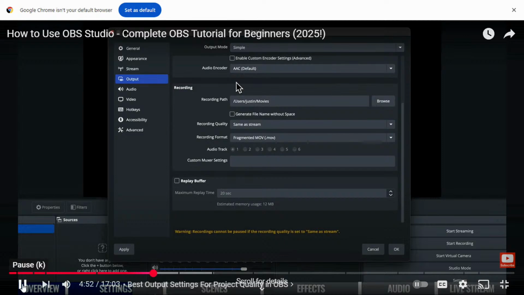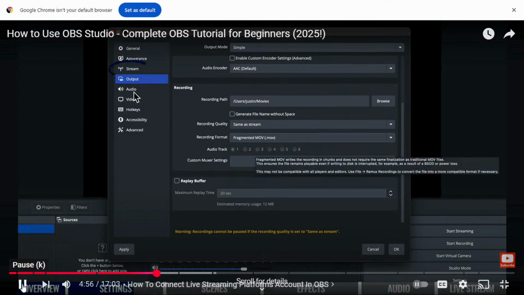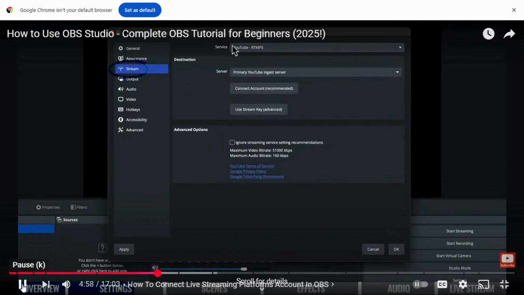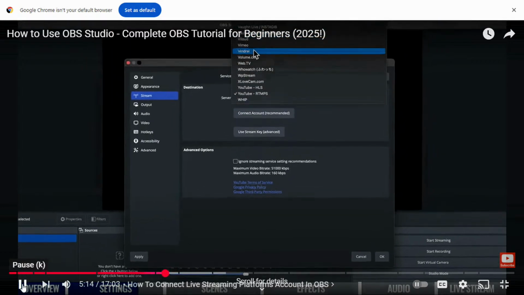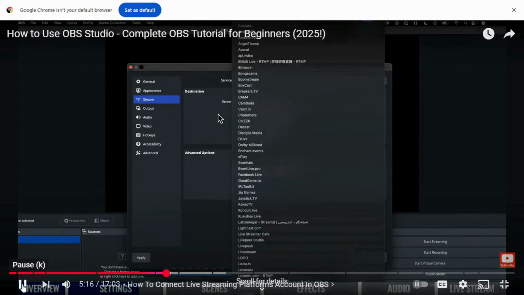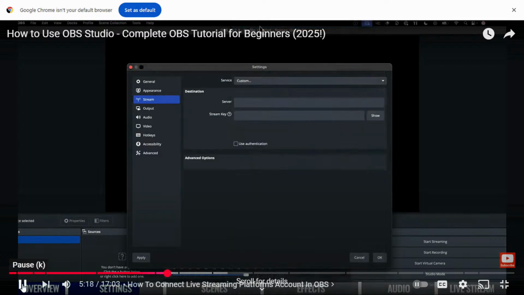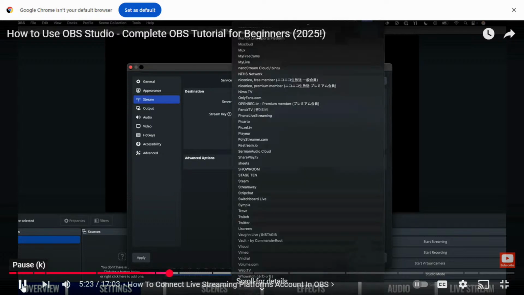Now, if you're going to be setting up to record, then that's all we need to do at this point in settings. If you're going to be streaming though, this is where we can come over here to stream and select where we're going to be live streaming to, and create that connection to be able to go live. So we can see here the default for us is YouTube RTMPS. But you've also got things like Facebook, Twitch, Twitter, and a lot of others. If we hit show all here, it becomes a really big list. There's lots of different supported places, or we can choose custom and enter our own settings here to broadcast to other places as well.